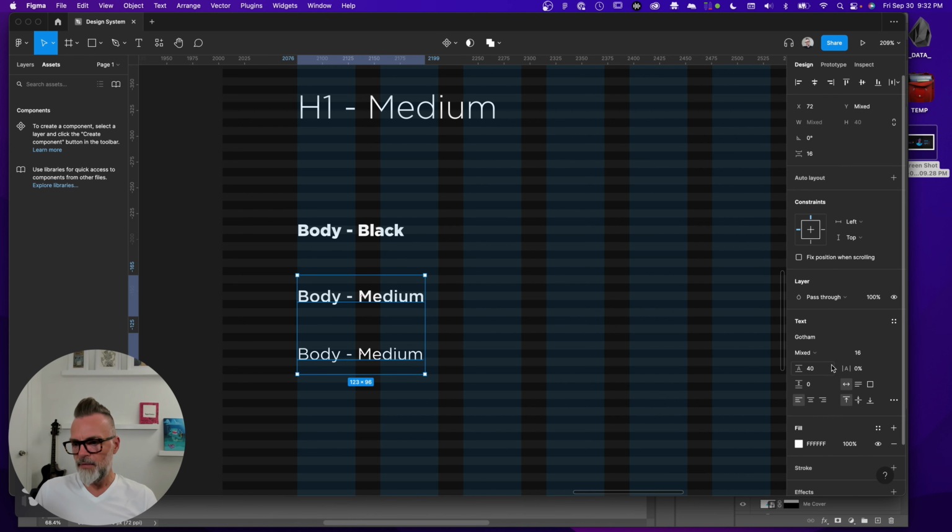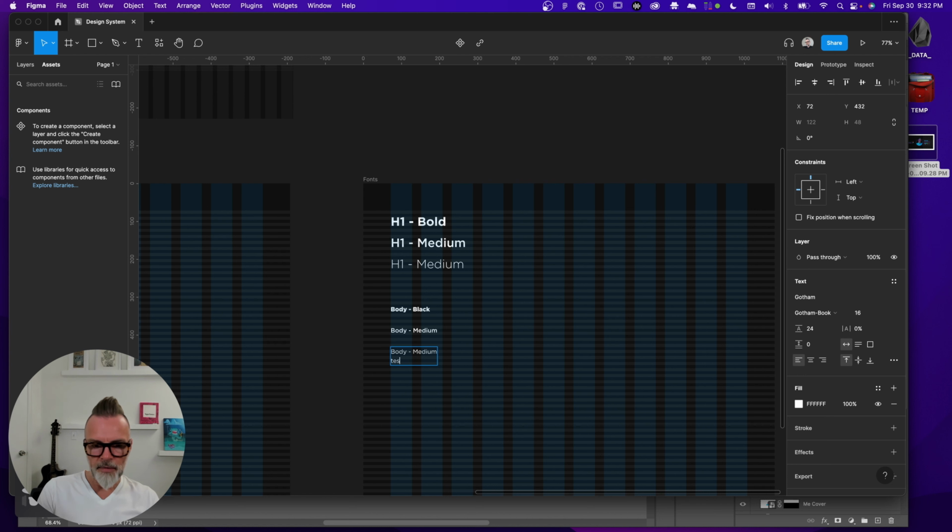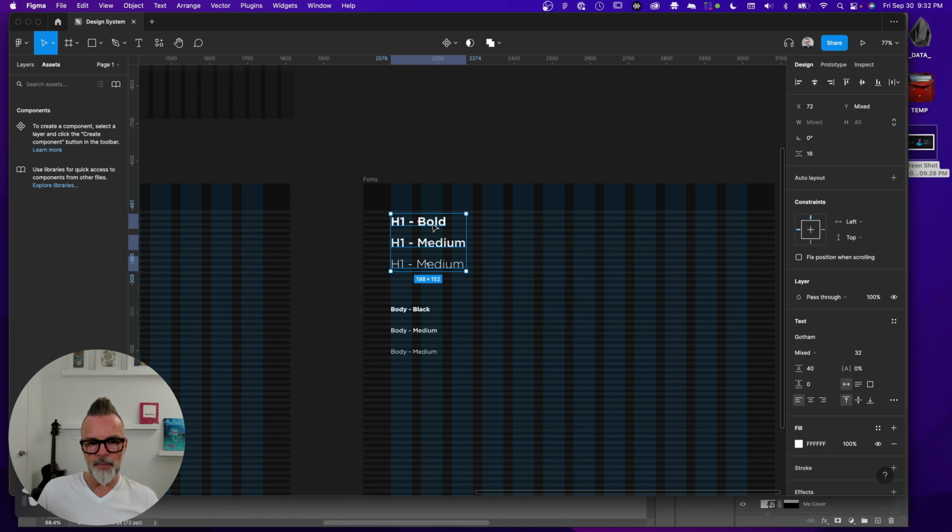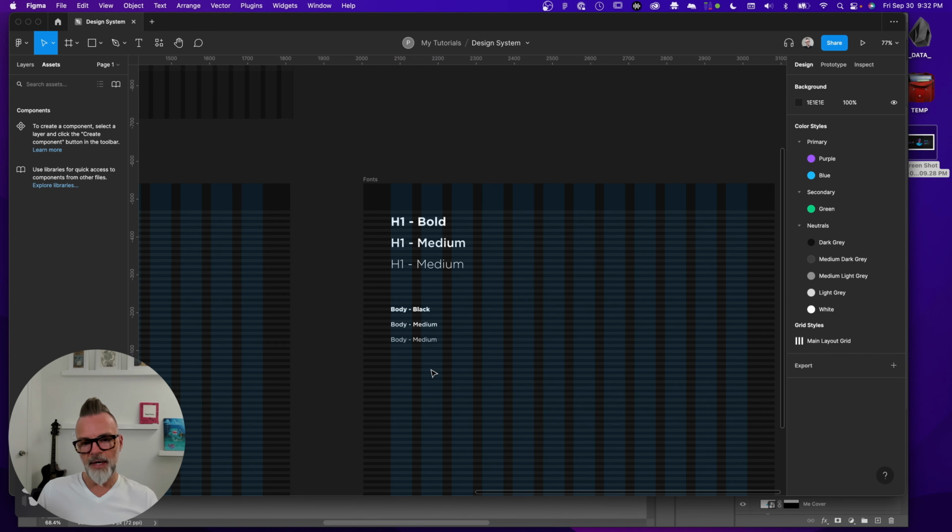So if we were to go to a second line of copy here, that's got enough of a break in it. That's got some nice spacing in it to allow it to breathe a bit and to be good and legible. So that conforms to our 24 point, and then in here we're looking at 16 on the spacing, and here we probably want to be 16 on that spacing too.